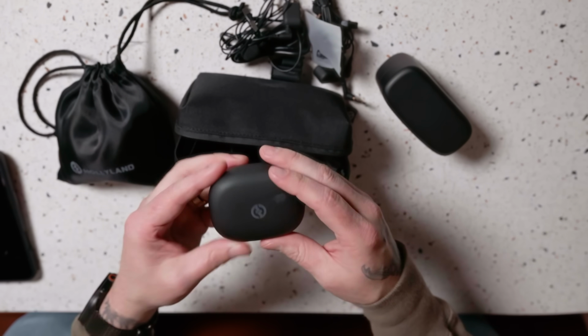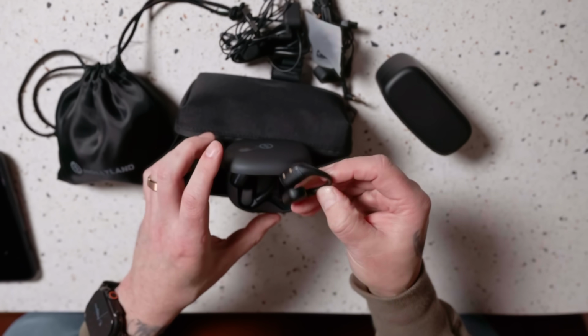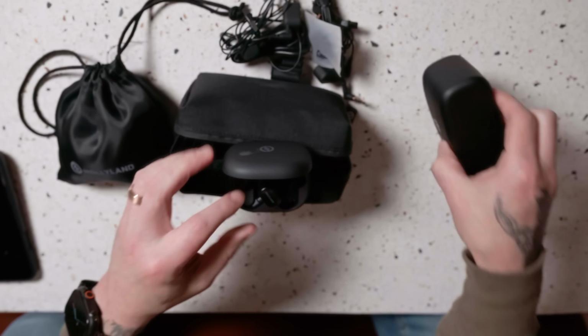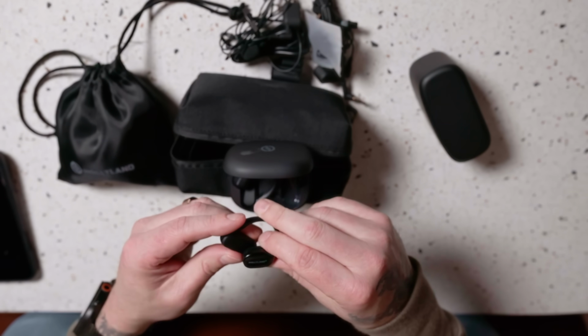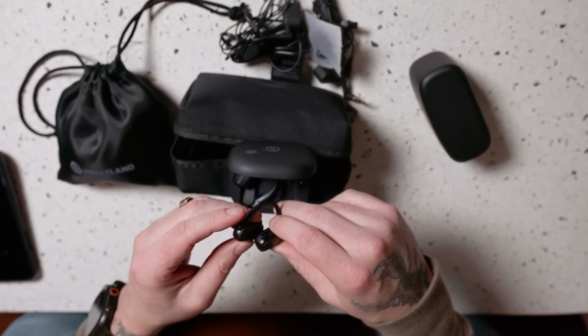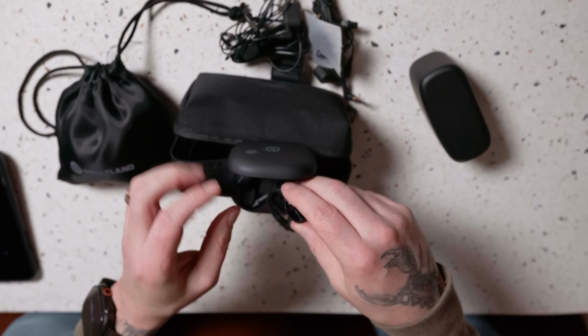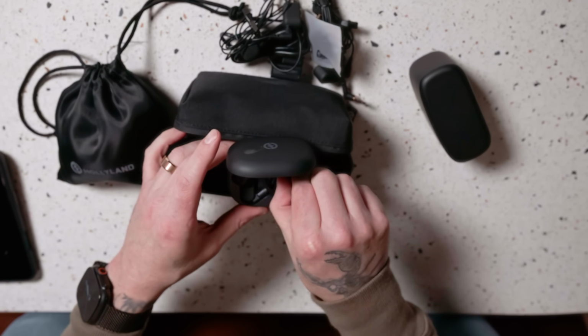But the biggest reason why I recommend this over any of the other mics on the market is the fact that you also get this. These are wireless earbuds that connect directly to this receiver, and it allows you to monitor your audio wirelessly. So these are not only great for just checking your audio levels, but also to make sure that you don't have any interference messing with the signal. Let me give you a quick demo of what the audio sounds like from both of these, and you can let me know in the comments what you think.